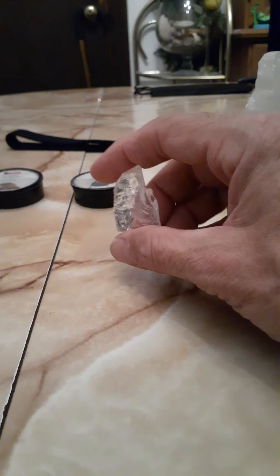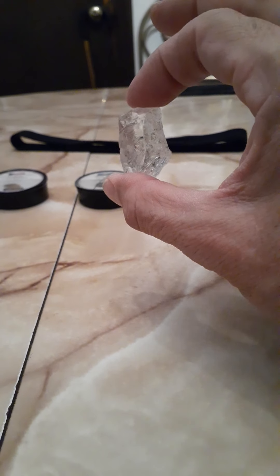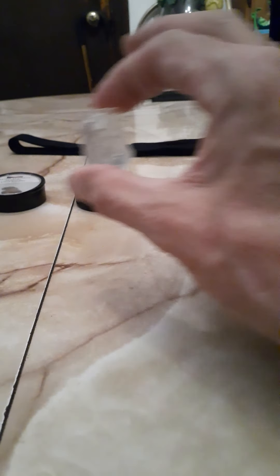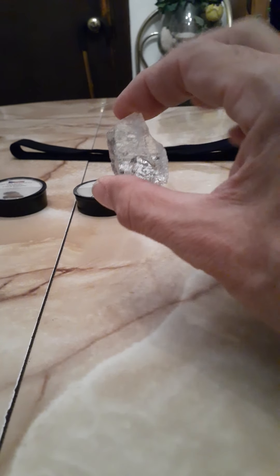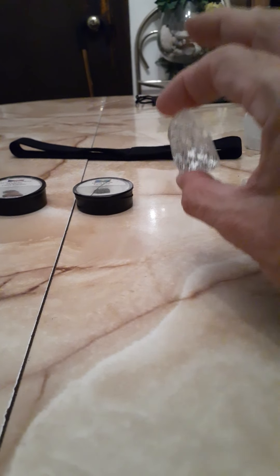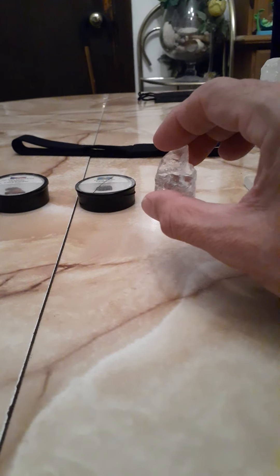Now, this is a Sacraloka crystal. It's very, very high energy. The thing you need to be aware of about these is a lot of them — you need to find out if they will push and pull both ways, because some of these Sacraloka crystals will only go one way and they cannot be reversed. Just like a magnet, negative and positive. If you can't feel the energy flow, you need to have somebody that can help assist you. But you need to find one that can flow both ways. A necklace is a good way to go — you can wear this 24 hours a day and it definitely will help bring your energy up higher.